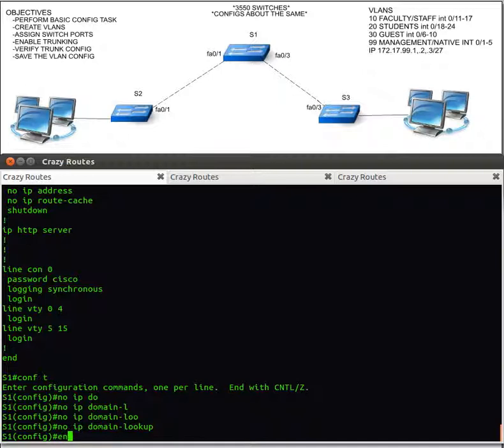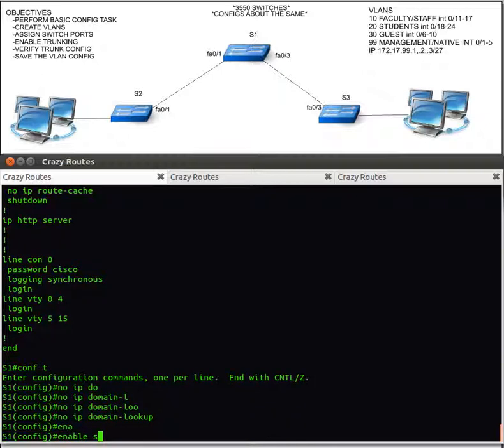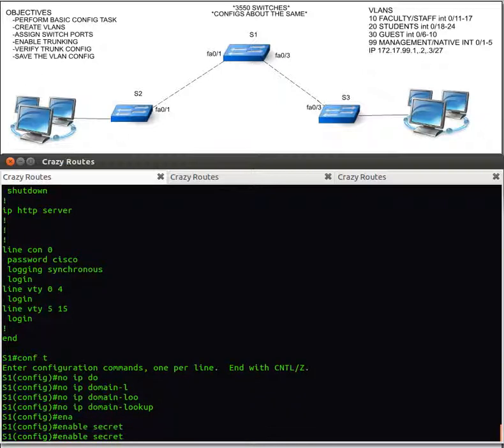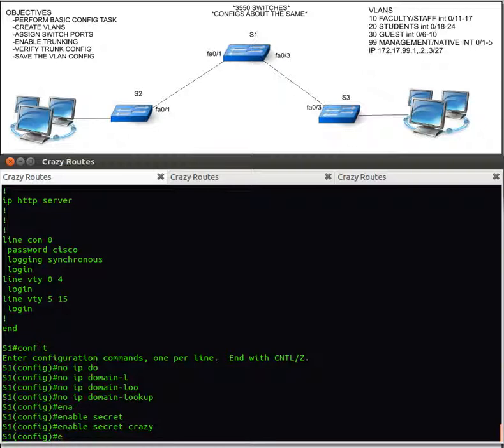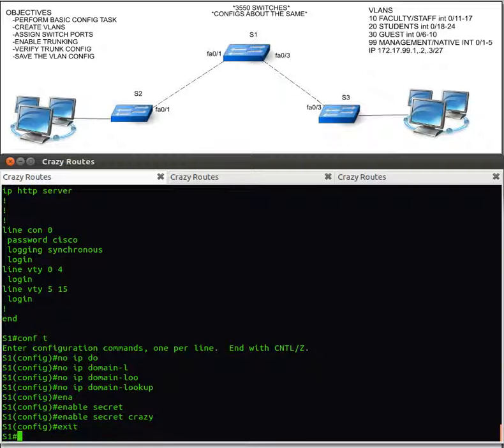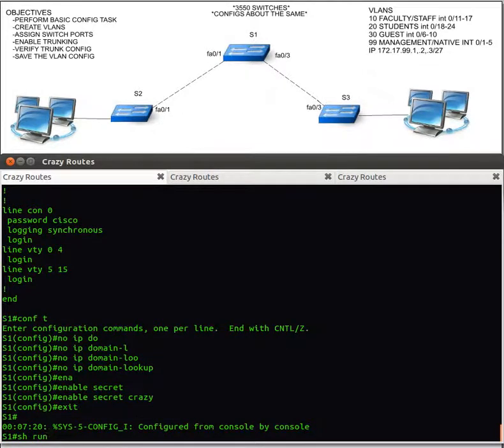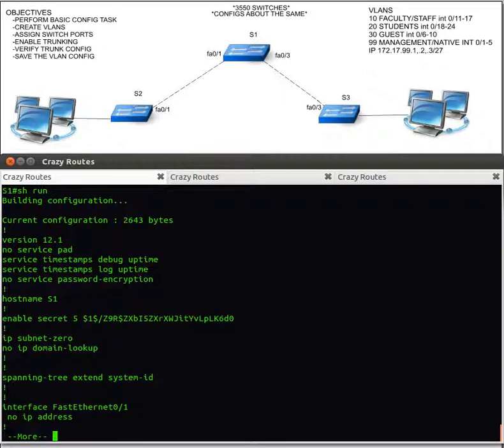Enable secret of, let's go with, crazy. And right here, since we used enable secret, here is our crazy password.